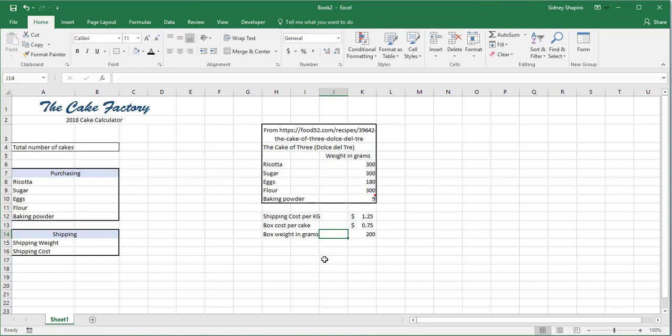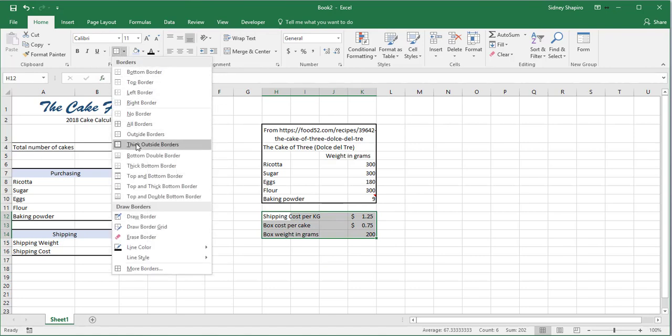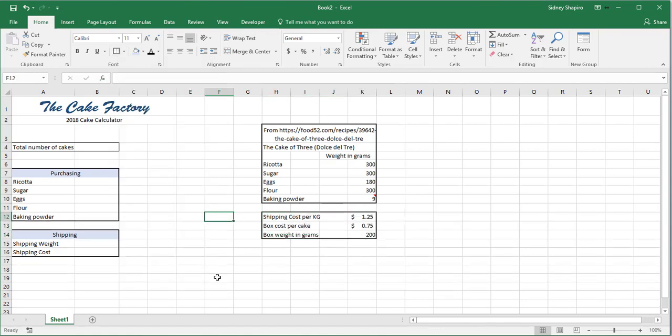So especially in a commercial environment, if we were to weigh everything out, we would be able to figure it out. Now, basically, the reason why I made this sheet is I wanted to figure out how much we'd have to buy to make X number of cakes, and how much it would cost to ship them out. And maybe over time, we'll add more information like how much these things cost and so on. But this box right here is our actual recipe, right? This is how we actually make the cake. So that's not what it's supposed to do.